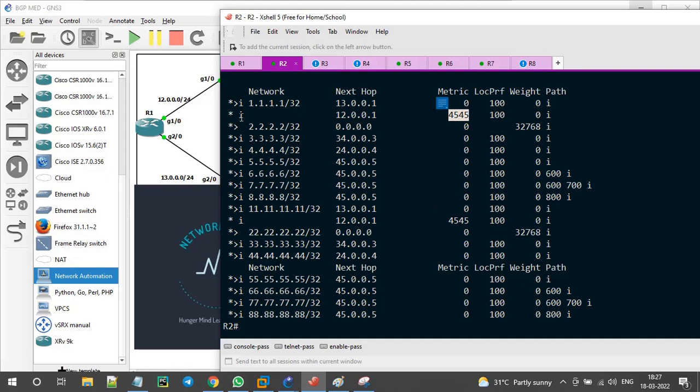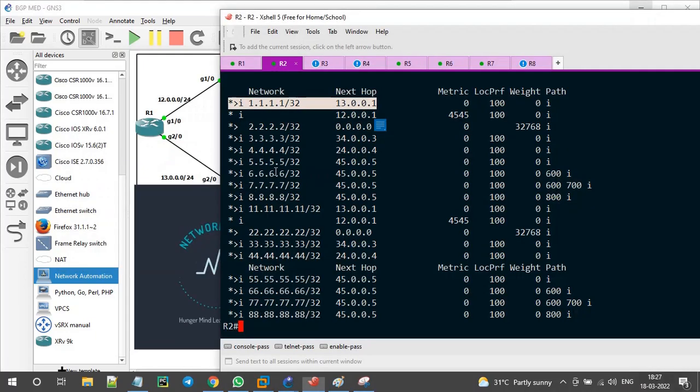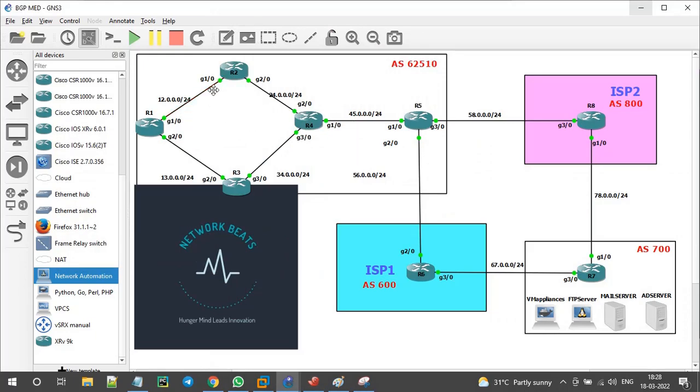So for these two prefixes, we are seeing this metric value, and you can see that in order to reach this network, the best path is via 13.1.1.1, not via 12.0.0.1. It is saying that this is not the right link to get to that network. Instead, R2 is suggesting to use this particular path.